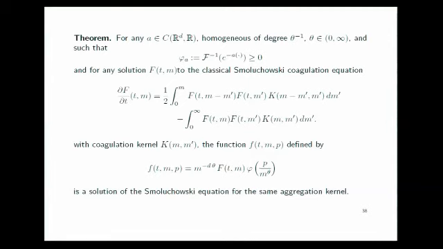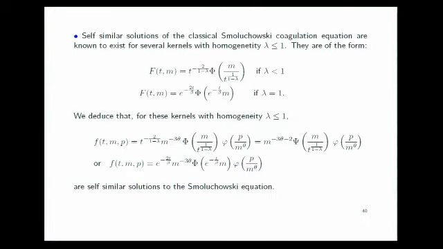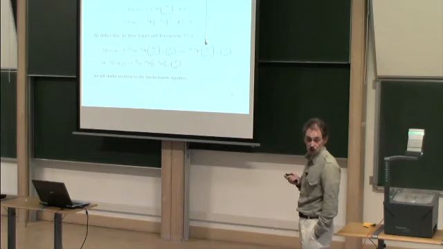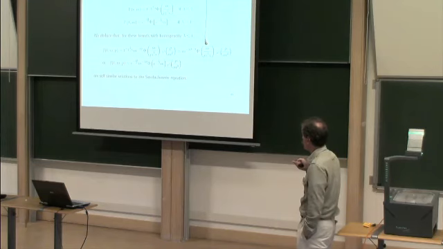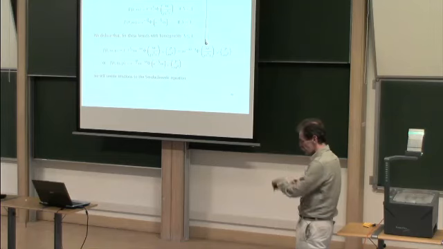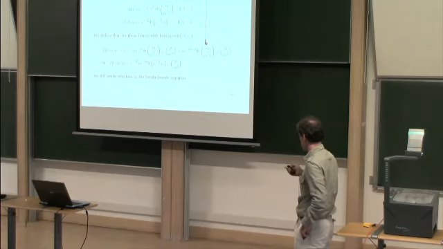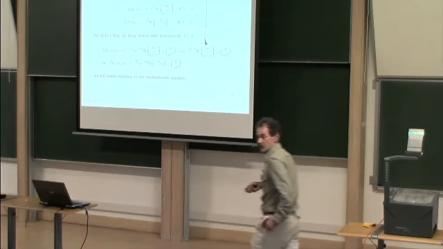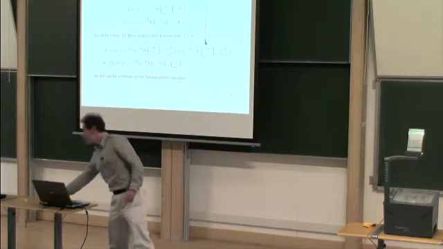Since you are able to find self-similar solutions F of the coagulation equation, joining the two results, you can obtain self-similar solutions of that form or of that form for the complete Smoluchowski equation with very different scalings in P and M. Okay? So I think I'm out of time, so I'll stop here, and I thank you very much.